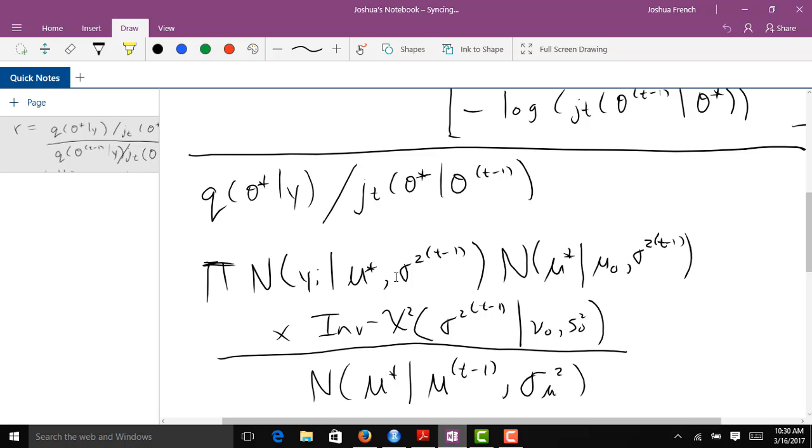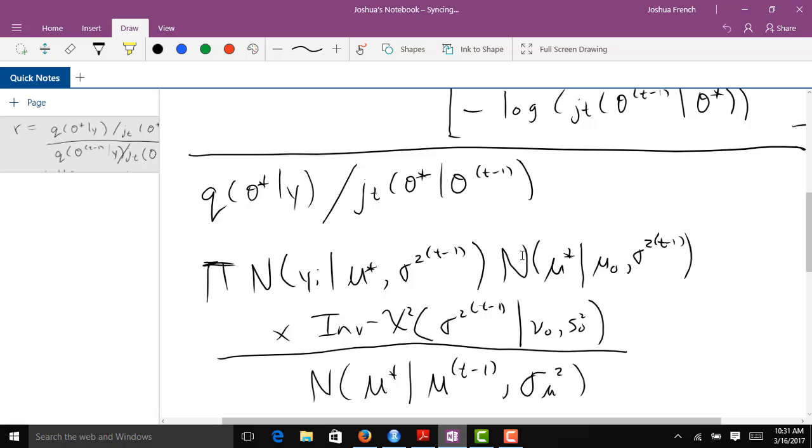And because I'm in the current iteration and I haven't actually sampled a new value for sigma squared, I have to use the value that was sampled in the previous cycle or previous iteration of the chain. And so that's why I'm conditioning on mu star, the most recently sampled value of mu, and then sigma squared of t minus 1, the value of sigma squared sampled in the previous iteration of the chain. And then now I need to multiply the data distribution by the prior distributions.